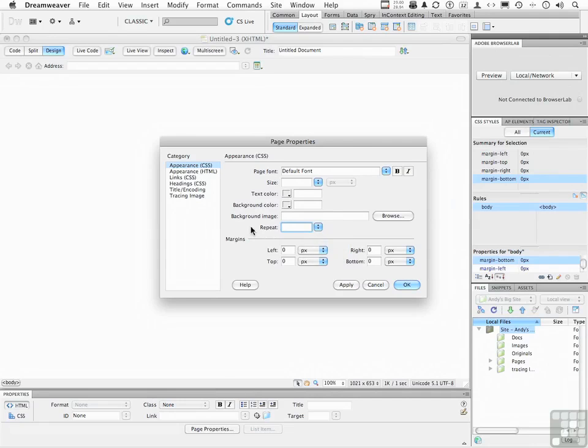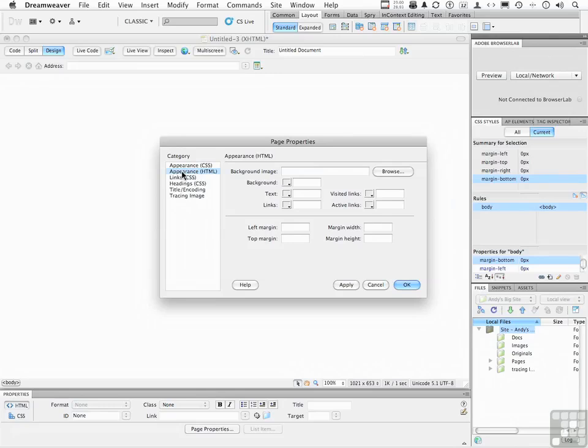I set my margins to 0, 0, 0, 0. Now, those by default are blank. The reason I do that is because all browsers have a slightly different definition of where the page starts. Does it start right here in the corner? Does it start here or down to here? The whole idea is I want to control that. So by putting the numbers in 0, and they're blank by default, you put the number 0, 0, 0, and you're telling every browser you want to start your page right up in that corner. That's important.